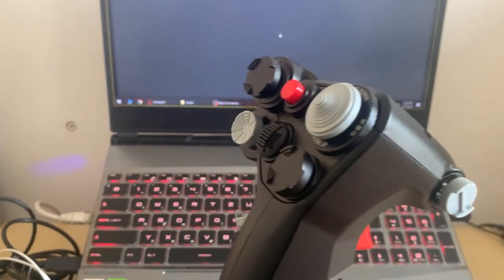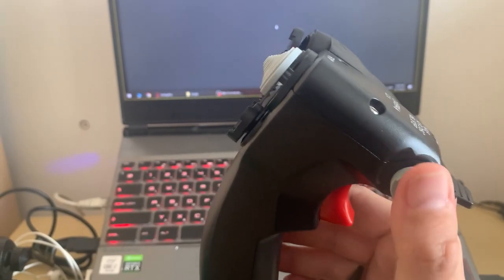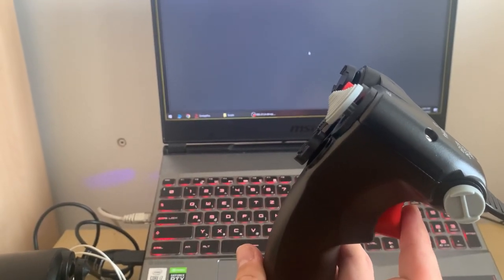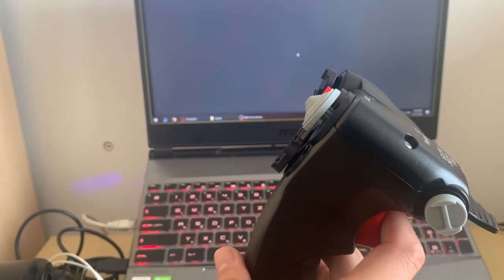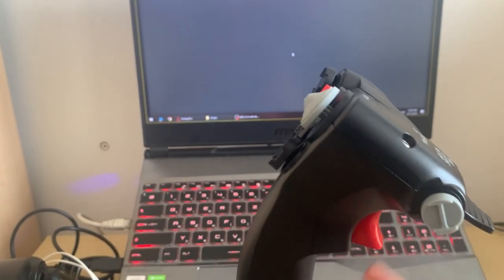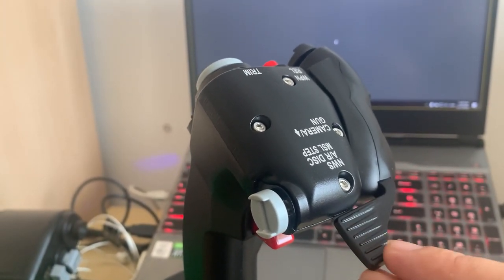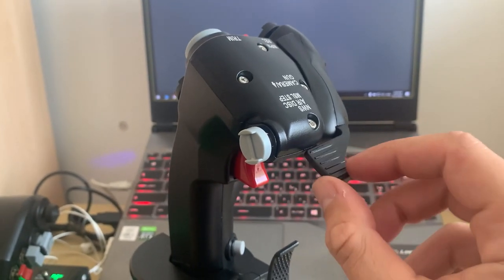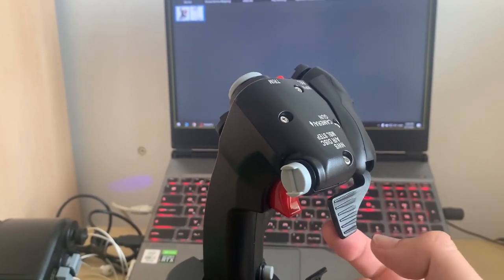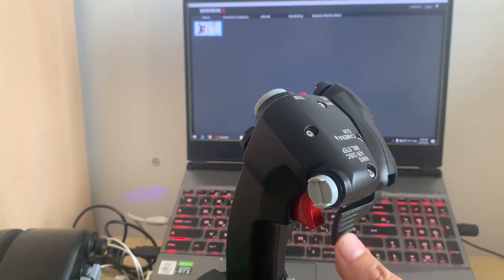Let's turn it around a little bit. You have another five-way hat here, you have the trigger. It's two stage, first stage, second stage. It feels pretty solid, a lot of resistance. It's not like pressing a plasticky little trigger. And then you have this. I'm not sure what it is, but you can use it for a lot of things. This position is one button. This is another button. So it's like a two-way switch. One, two, one, two. And also, from here on, it can be used as an axis and another button.